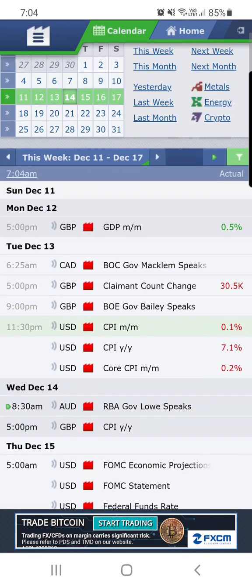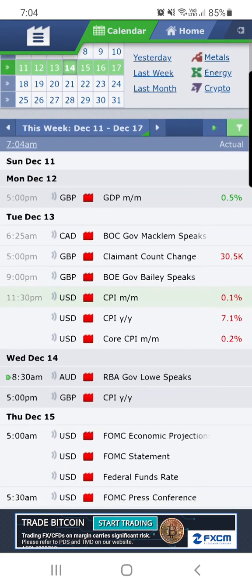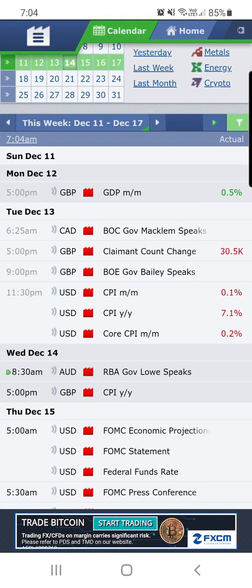Now, talking about, well, there's Tuesday and we've got the US dollar CPI. That was last night at 11:30 p.m. my time. If you want to go back and have a look at the charts and see what occurred then, you will see why you need to avoid CPI. There is always a gap in the market, so as soon as that news event happens, the market most often is significantly different to where the market was the 1 minute candle before it. So there'll be a big gap in the market.